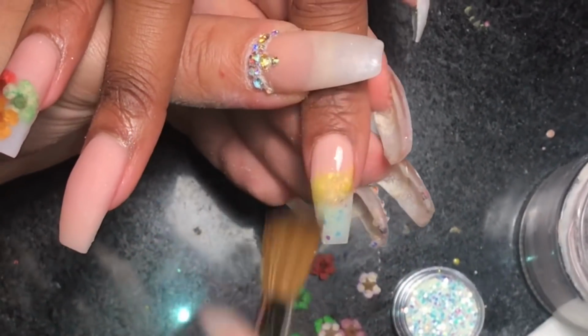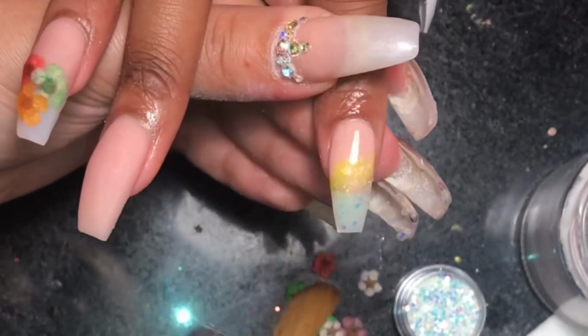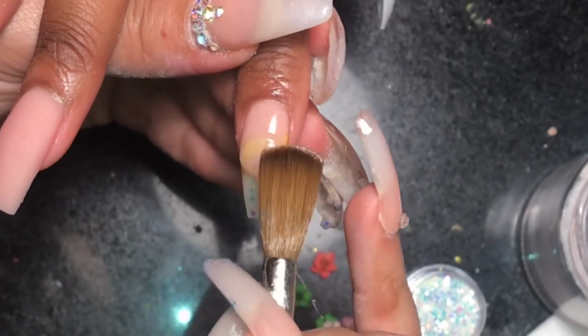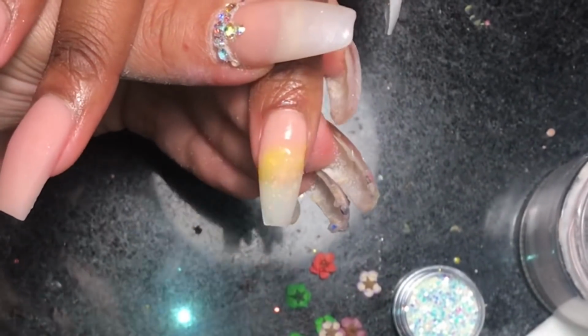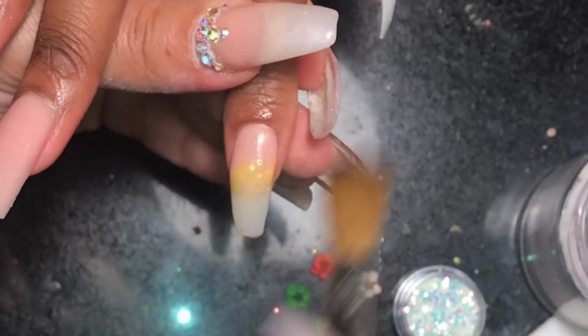And now this is my Mia Secret cover pink. So I just did a little bit at the back closer to the cuticle area and brushed it down towards the tip. As you can see, it kind of overlapped that yellow a little bit, and then I'm going to go back in and encapsulate that with my Mia Secret pink, or once again, you can use clear.